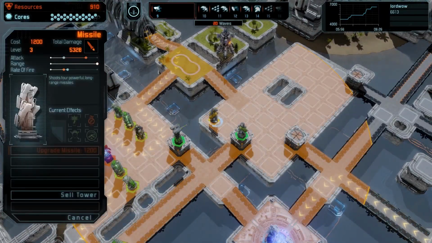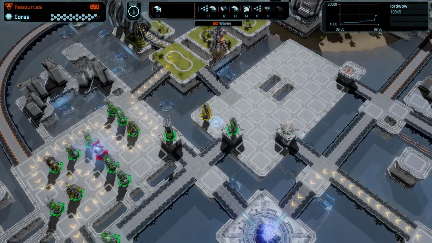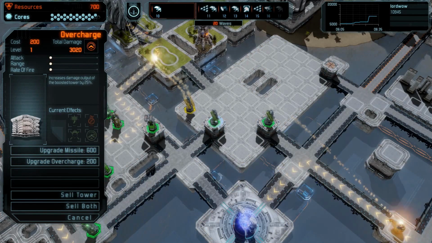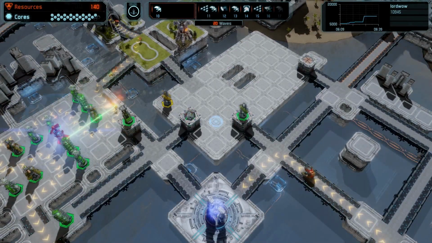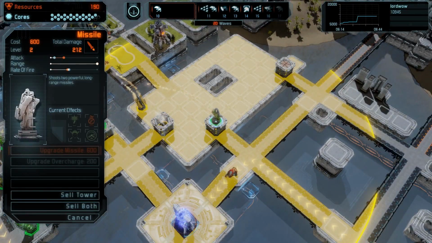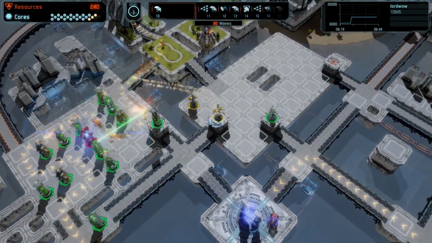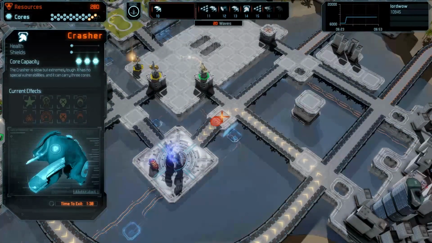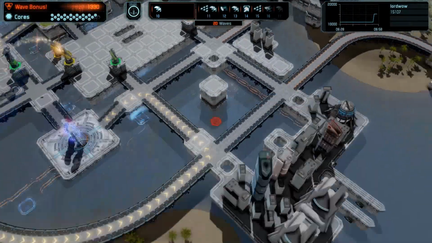Now, I'd really love to upgrade this missile tower, but it costs so much money. It's $1,200 to upgrade to the 3rd, so I'm going to throw up another missile tower right here. And I'm going to upgrade this missile tower to a 2. And there we have one of the crashers picking up 3 cores, but it drops dead pretty much instantly.